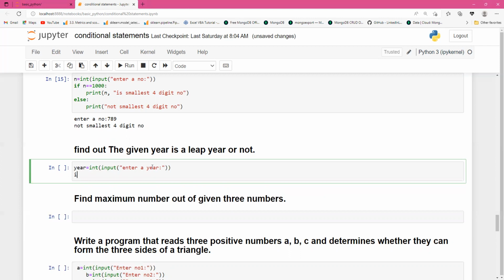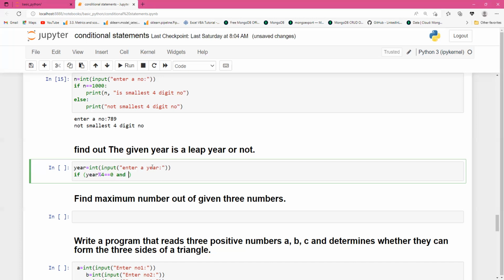Now I will use it in the if part. What is the if part, guys? If this year is divisible by 4, that means when divided by 4, the remainder is 0. And we will use and.